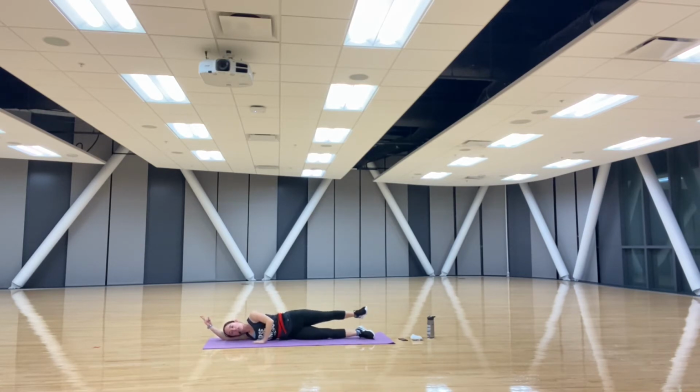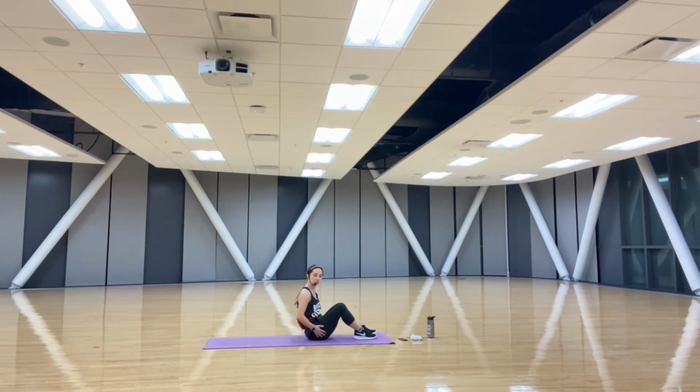We got two more after this one. Two. And last one. Woo! All right, if you could join me on the ground, we're gonna stretch our glutes medius a little bit before we head into our core section, okay?